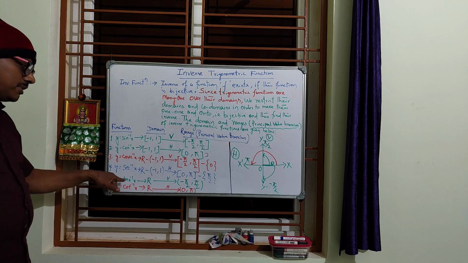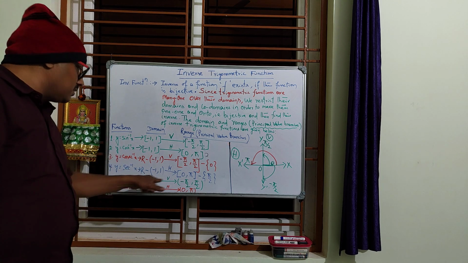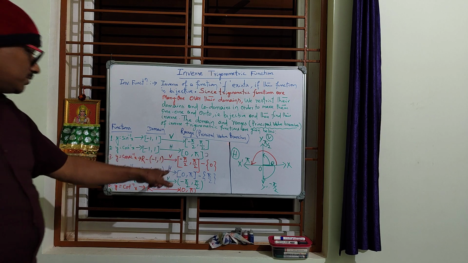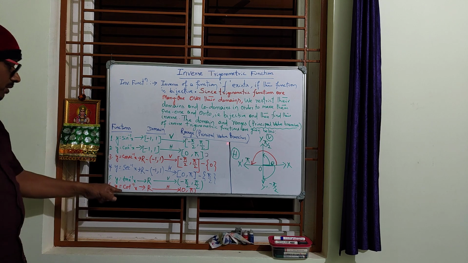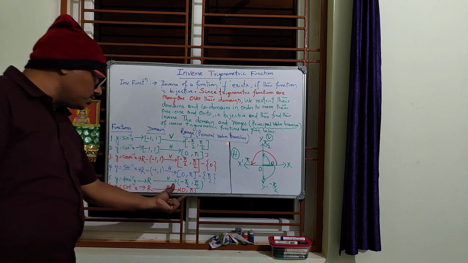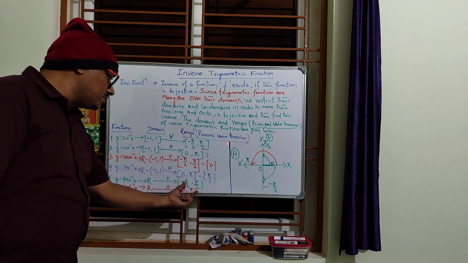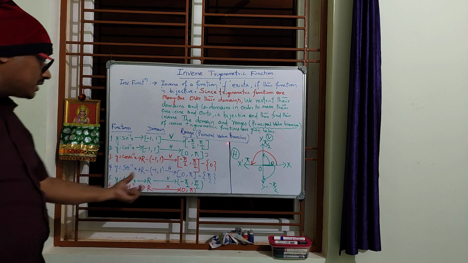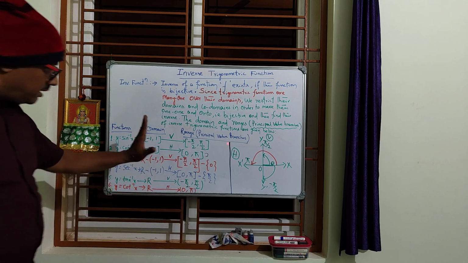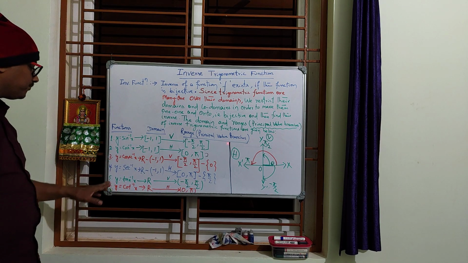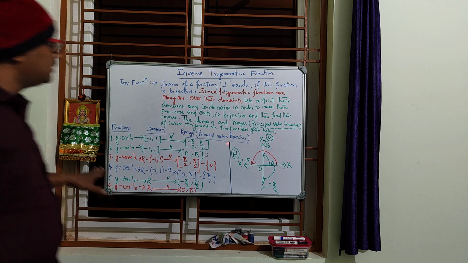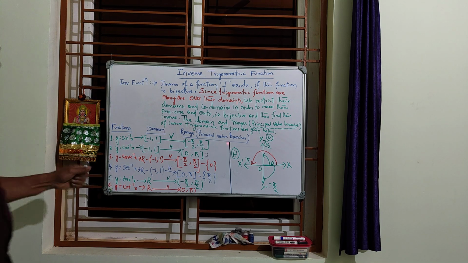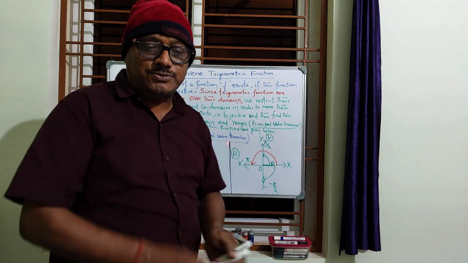Similarly, for tan inverse x, in the vertical way, the principal value branch is minus pi by 2 to pi by 2. In a similar way, for cot inverse x, the range will be the open interval 0 to pi. 0 and pi are not included. In the case of tan inverse x, minus pi by 2 and pi by 2 are not included. Other numbers lie in the range. In this way, we get the entire concept of principal value branch of inverse trigonometric functions. Then we will do some problems.